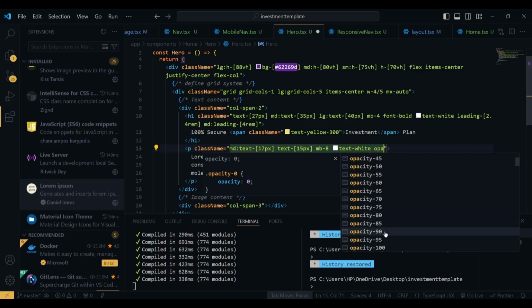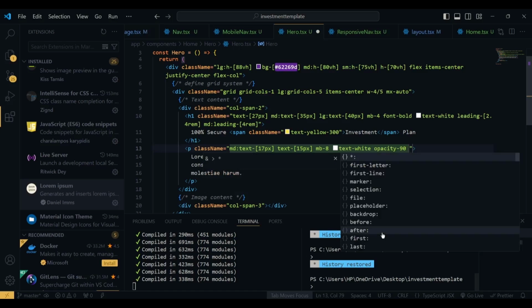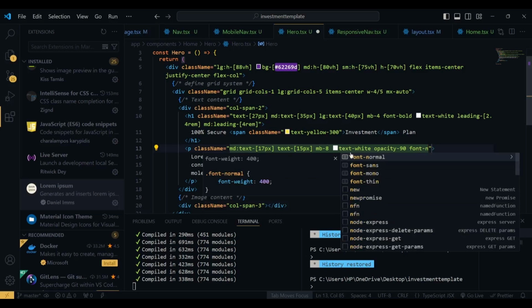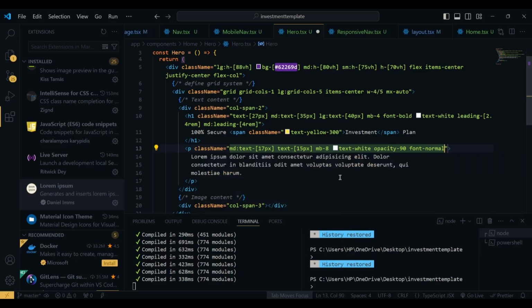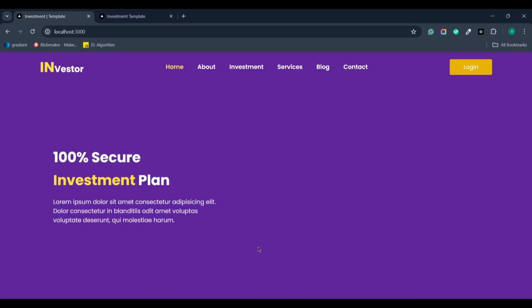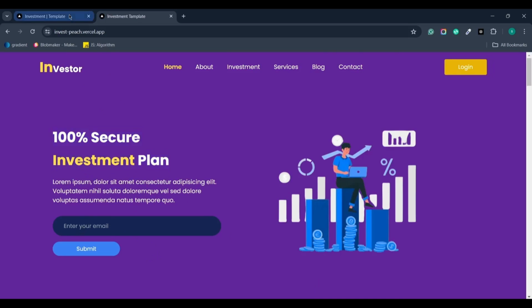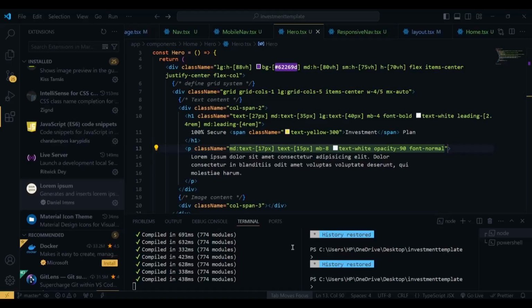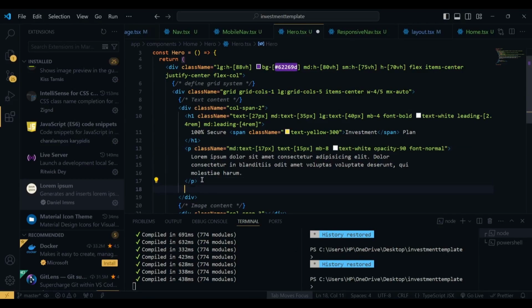Opacity will be 90. Font will be normal. If I check, these are the description. Then we have these inputs. Here we have our input box.